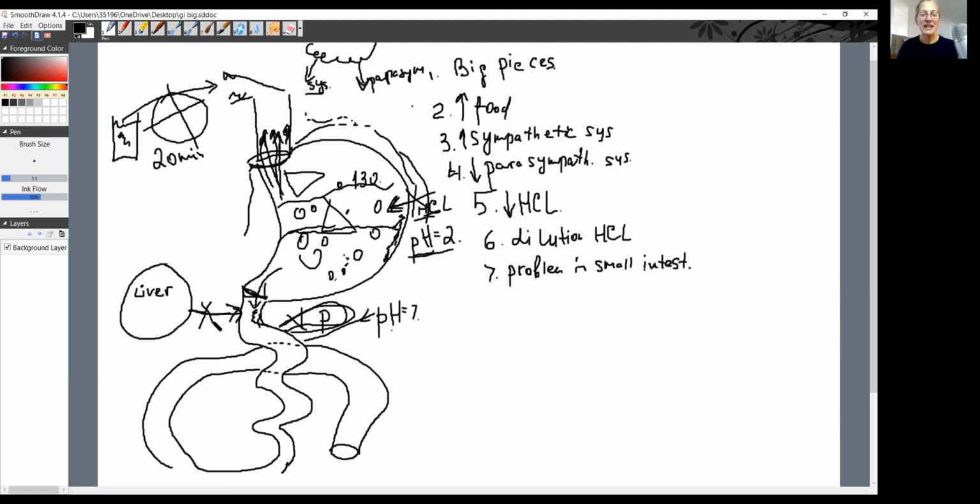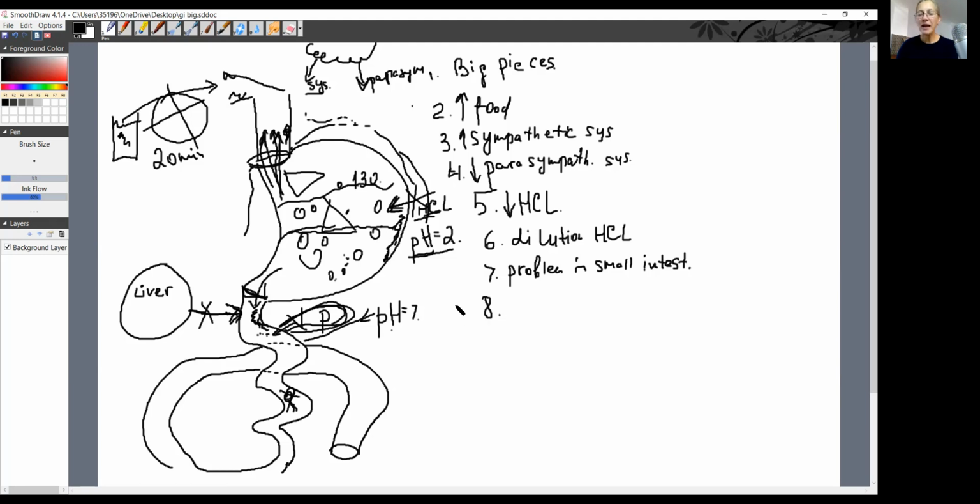Problems in the small intestine could be created by the liver that drains here into the small intestine, by the pancreas that drains here into the small intestine, and by brush border enzymes that live in the small intestine. Also, we have a lot of different bacteria that live here in the small intestine that help us digest food, assimilate, and create the right environment so we can digest food and eventually absorb it. If any part of this is not working correctly, a person may have a functional deficiency of pancreatic enzymes or bile, or the bacteria that live here in the small intestine get killed by antibiotics. So you have problem number 7.